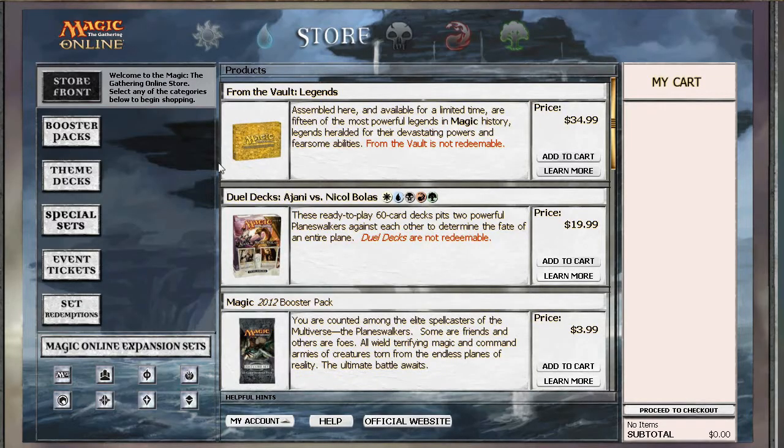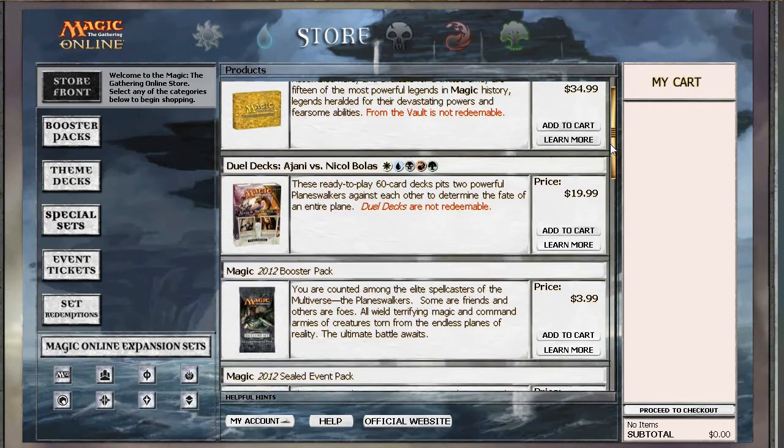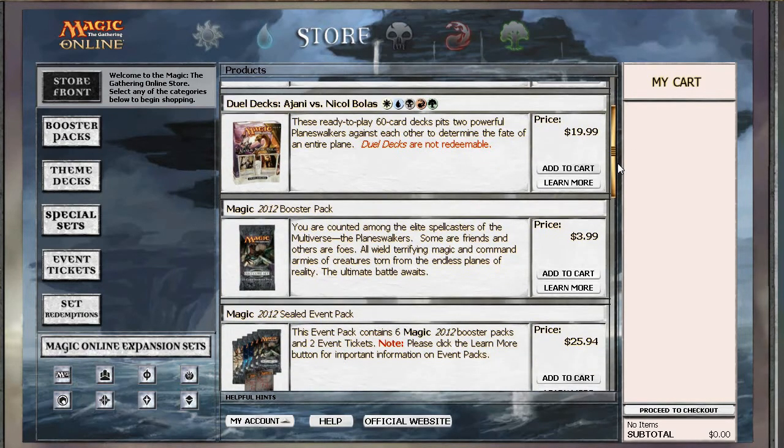Oh, no, here we go. Right, so yes, I can purchase myself some things. Johnny vs. Nicol Bolas, I bought that in real life quite recently. Yeah, for £17, so $20. I believe I also have to pay British tax on top of that, but it's probably equivalent price.